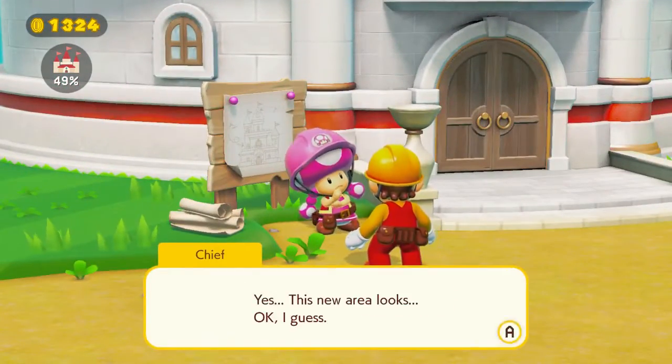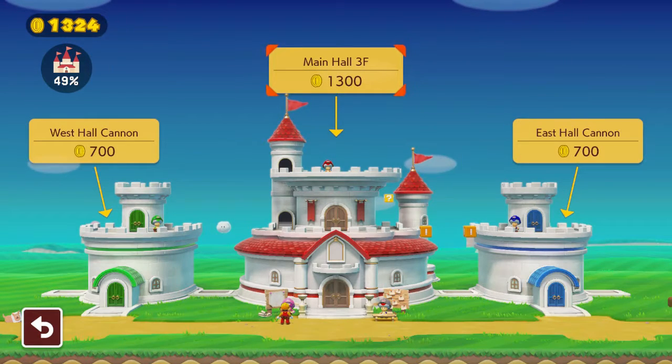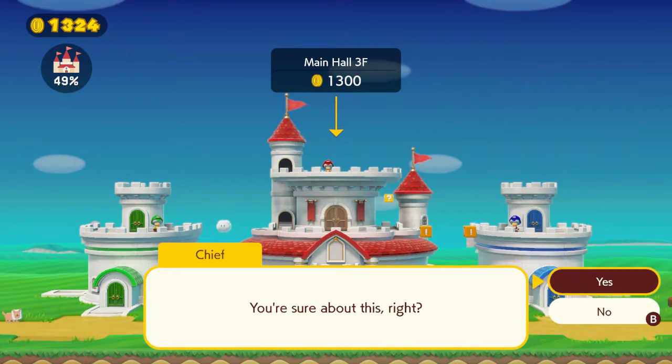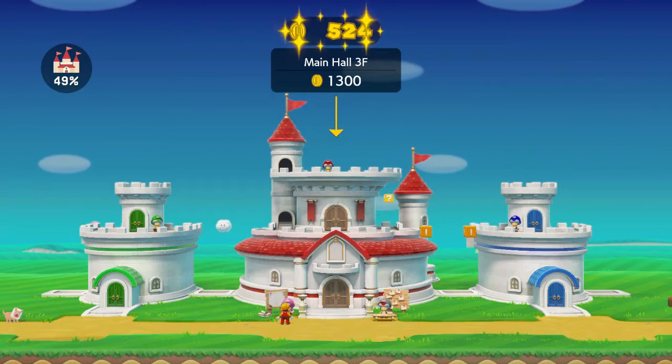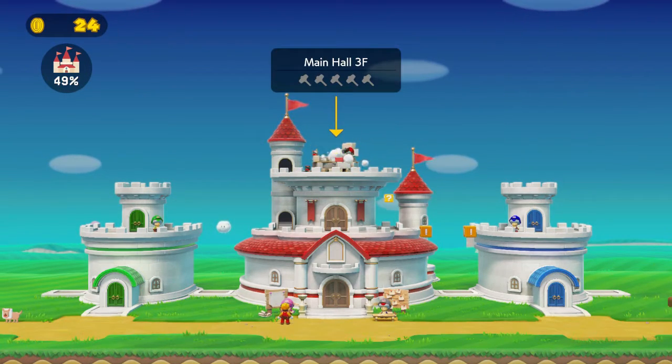And Toadette basically just says, you did good, so blah, blah, blah. Keep up the good work and all that. But yeah, I can literally just choose. I'll just choose the middle here. Just before I end it off, I'll just choose it just so you guys know and see how much you need to do here. Yeah, it's going to be a lot.